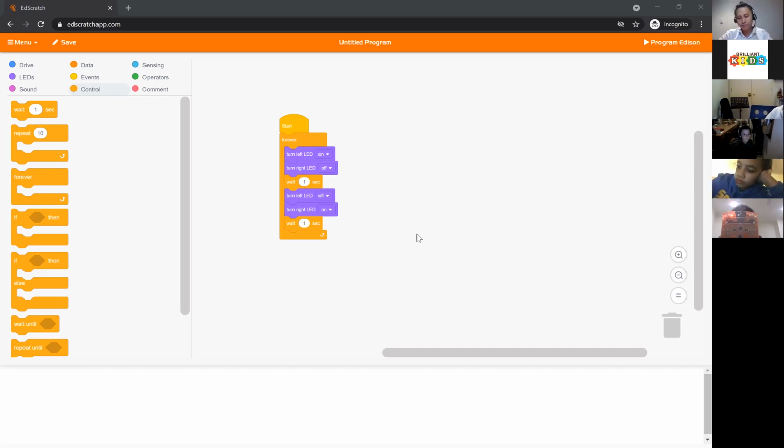Okay, so now you can see it's going to turn very slowly. But now what I suggest is to do something to make it flick very, very fast. So just change the numbers here to make it blink really fast.